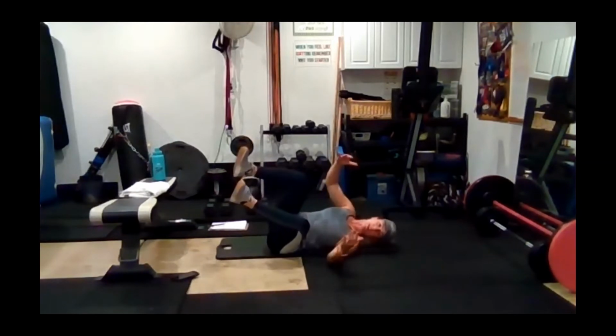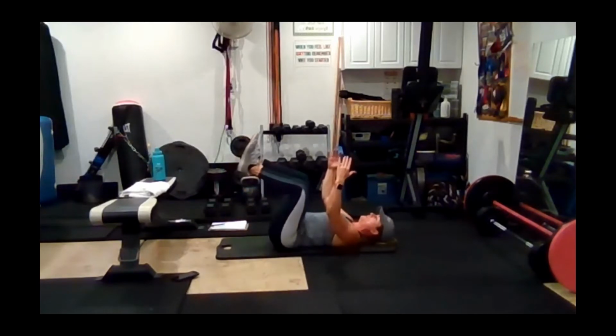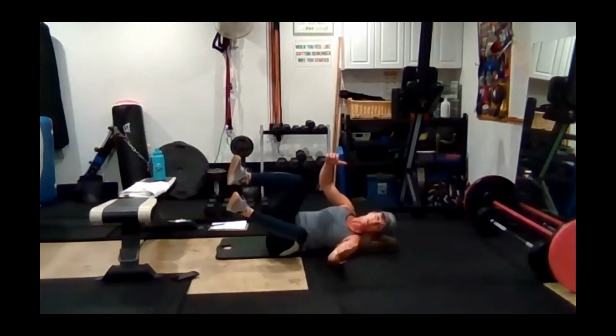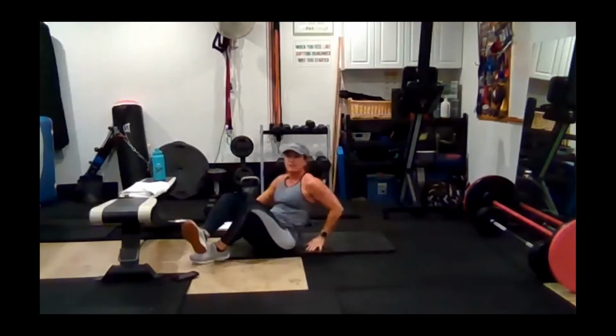You can also keep that head on the ground and just turn the neck. Staying connected here. We'll go one more this side. Big breath in. Hold that pressure in your abdomen. And then come back to center. Relax. Now we're going to hit the other side.